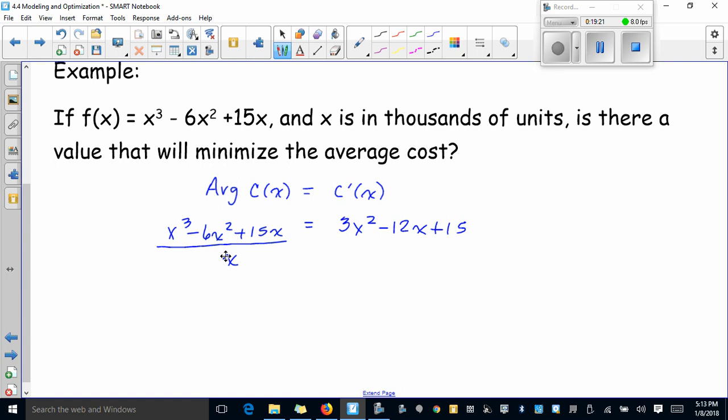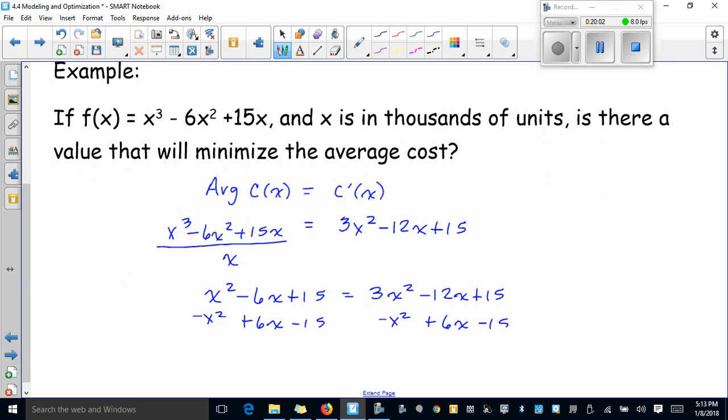And we need to combine these two. Just like any other problem, we have to set them equal to 0. Since this side is larger, I'm going to move these over. So I'm going to subtract x squared, add 6x, subtract 15, subtract 15. At this point, this side becomes 0 equals 2x squared minus 6x, and the 15s cancel out. So I have 2x squared minus 6x equals 0.